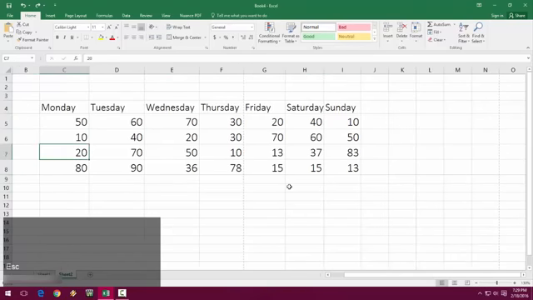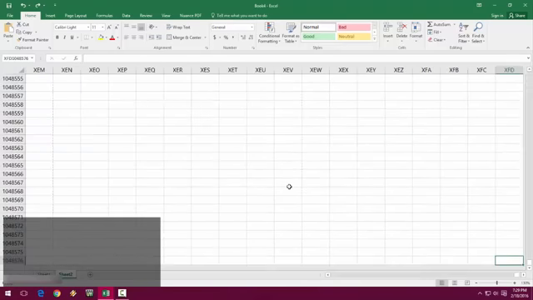One more important thing. If you want to move to the end of your data, like the end column or cell, just hold Control and press the arrow keys: Control left arrow, Control right arrow, Control up arrow, Control down arrow. If you want to go to the end of your data region, hold Control and use the arrow keys to move exactly to the end of your data like this.